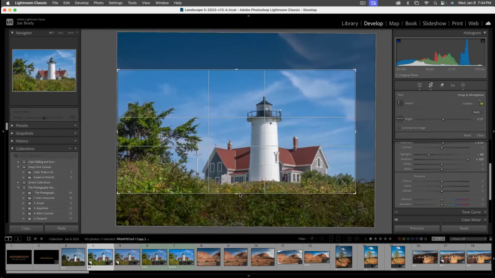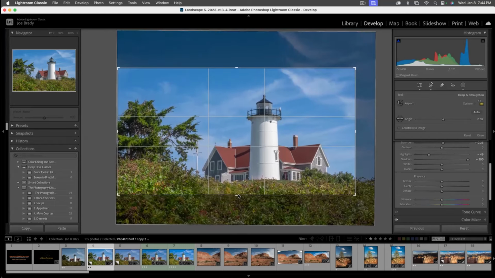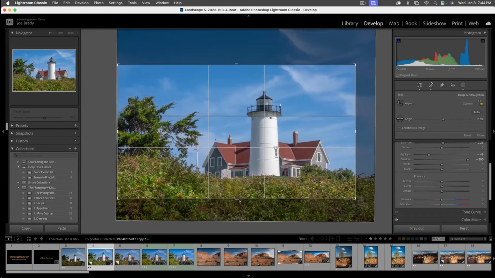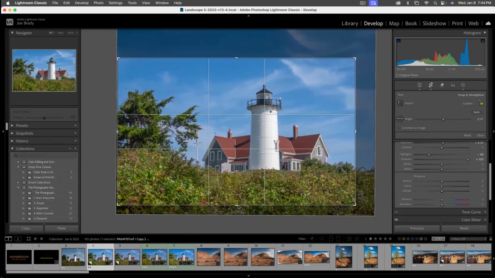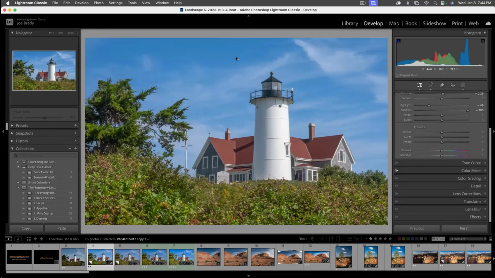Now, we don't want to come up this far because whenever you have a subject with a base on it, you want to make sure that there's enough of a pedestal. Think of it as a sculpture on a pedestal to support the thing above. So I'm going to say, oh, something about like that. We didn't need to get rid of a lot of it, but we needed to get rid of some. And let's hit enter on that, and looking much better.